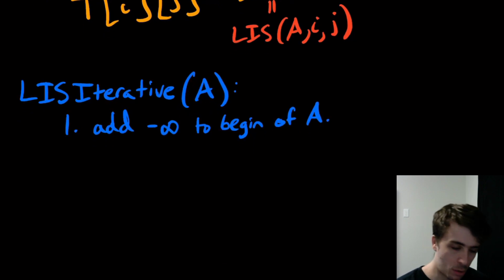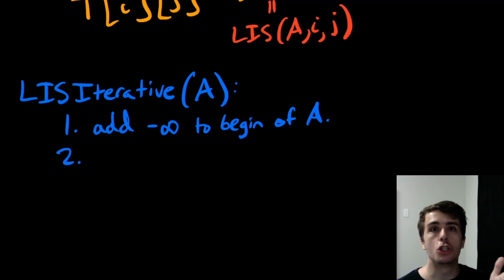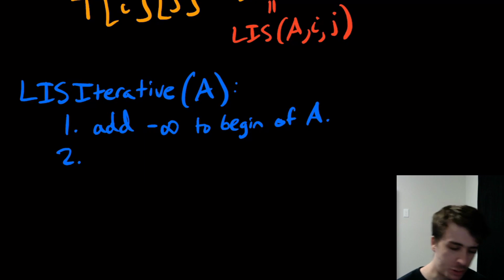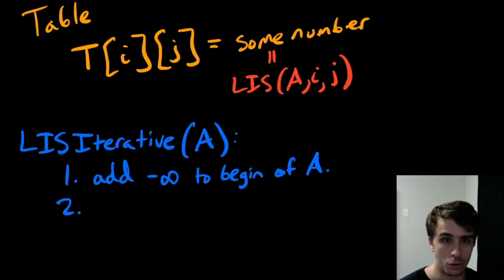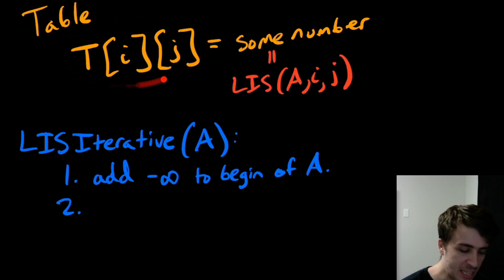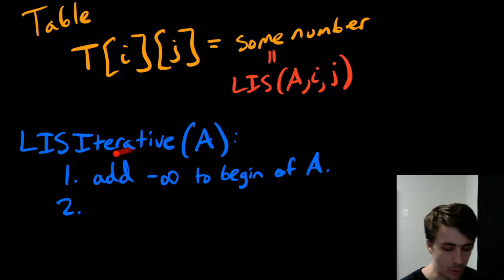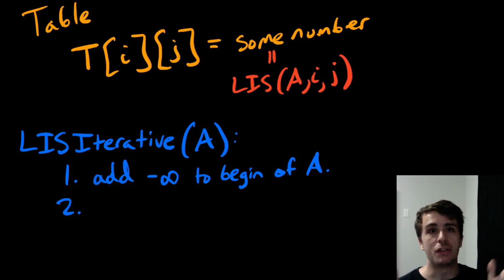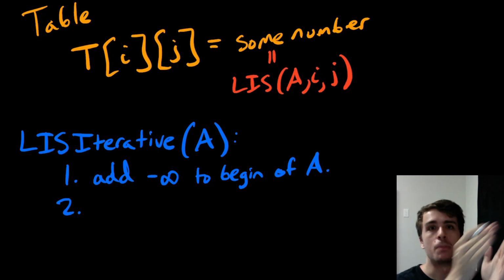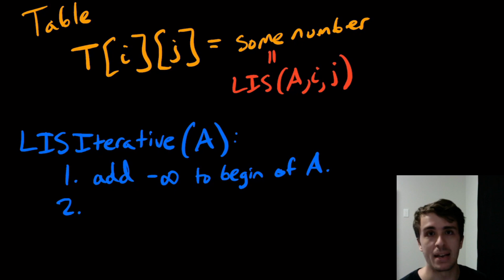Okay, well, what we saw before is if the index j was too big, then we'll set the LIS to be 0. And that's what you typically do. With this table right here, you will put onto the ends of the table, just like we were doing right here, some extraneous values to make the recursive calls easier, even though they're not actually recursive. It's just because the variables might be 1 too big or 1 too small, and it's to make the writing of the algorithm a lot easier.